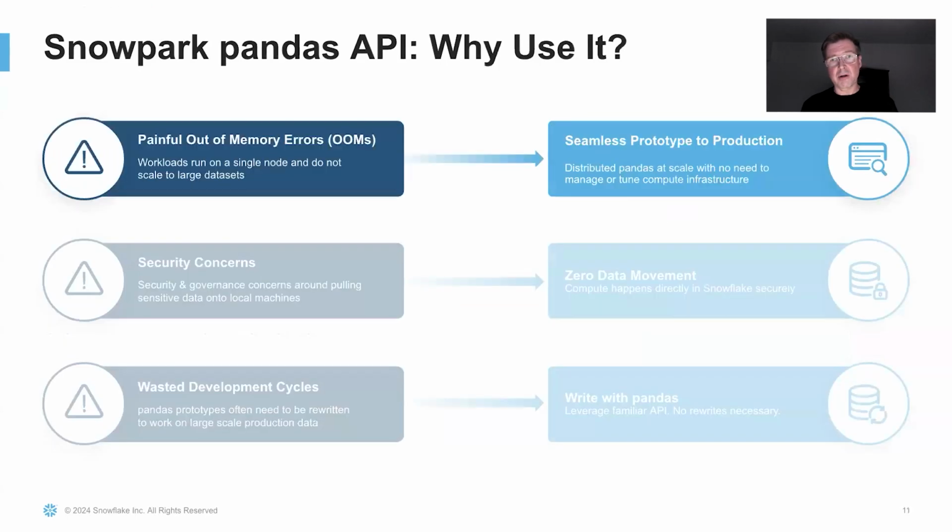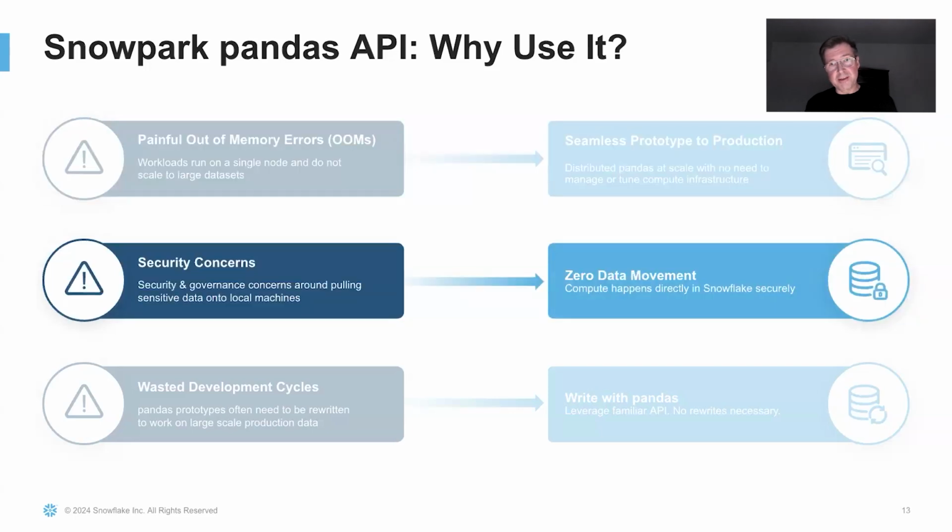Now, how does that work? Or why should we use it at all? One challenge with standard Pandas is that it's single-node bound. It is dependent on the memory I have available on the client I'm running it on. That means if I'm using large volumes of data, I risk running out of memory. By using the Snowpark Pandas API, I don't have those boundaries. I'm using Snowflake compute and the Snowflake SQL engine, which means I get a distributed execution of my code without needing to worry about what size I need to use.